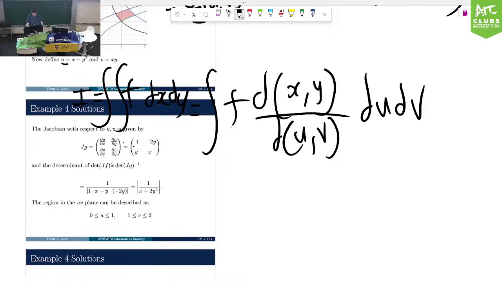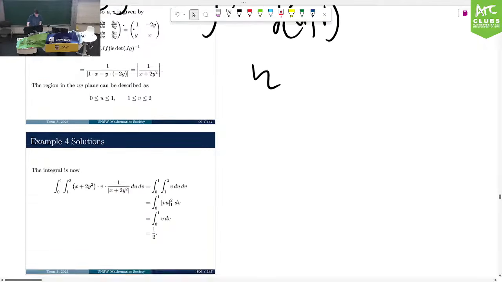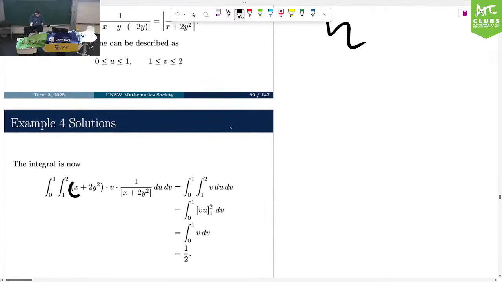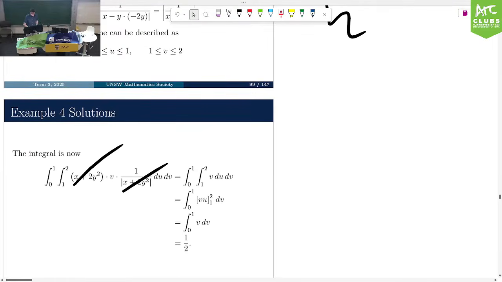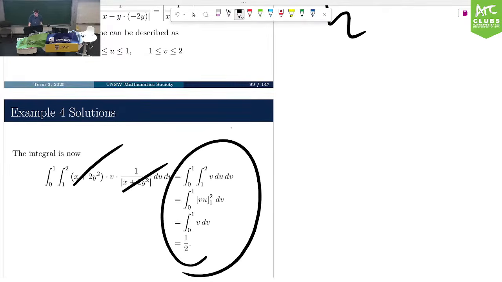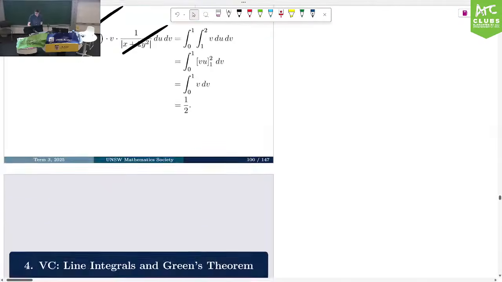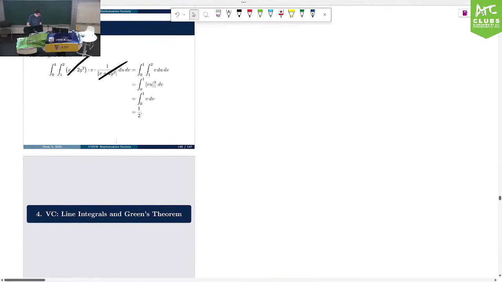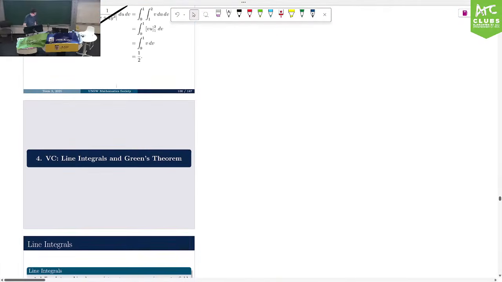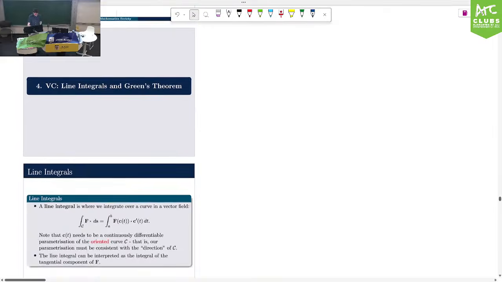value. The other nice thing is that when we substitute this in, remember before we had this x plus 2y squared that I didn't really know what to do with, but notice it just cancels out with this here. So I guess they were giving us a purposely nice integral to work with. You can see we can do the calculations, and it's quite simple to evaluate this integral, even though the original integral was quite complicated. Okay, all right, so we'll just keep going.